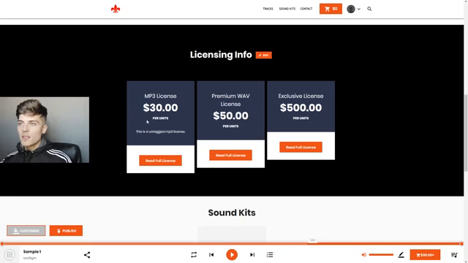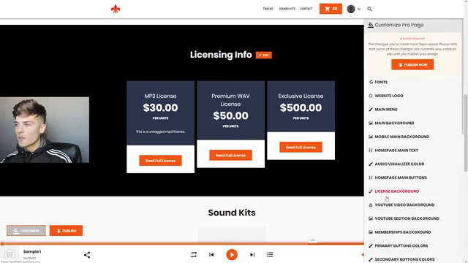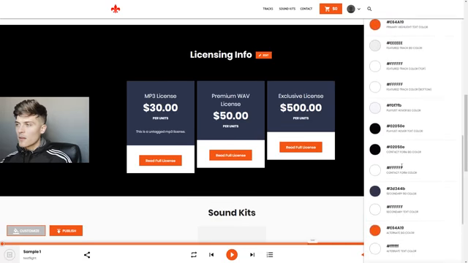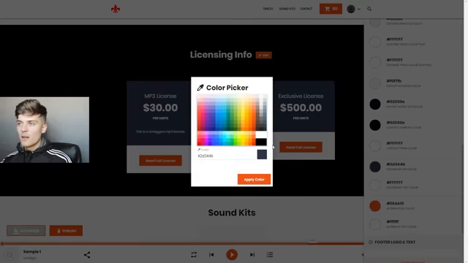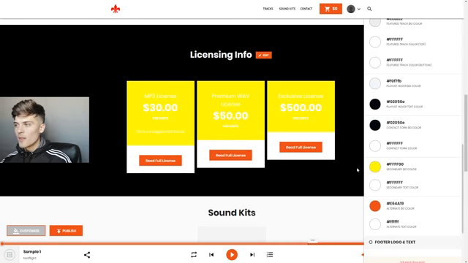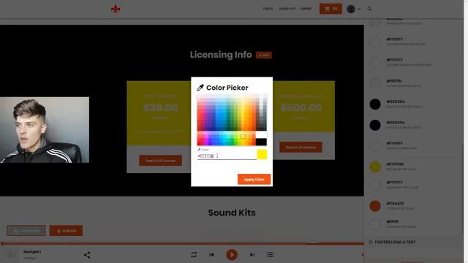So if we want to change this specific color right here, you see how this is like a dark blue. Let's go into customize. Let's go over here to layout colors, and it's going to be this dark blue one right here. So we're going to go over here and make it yellow to make sure. As you can see, it was the one that I said it was, so we're going to change this to red.